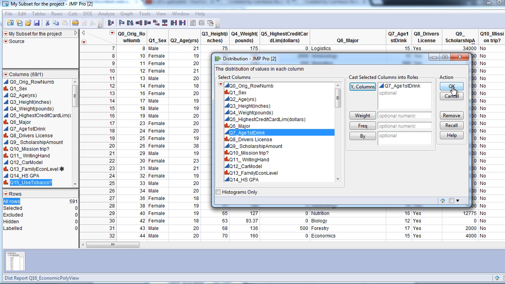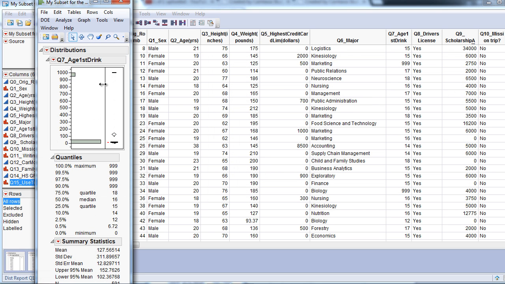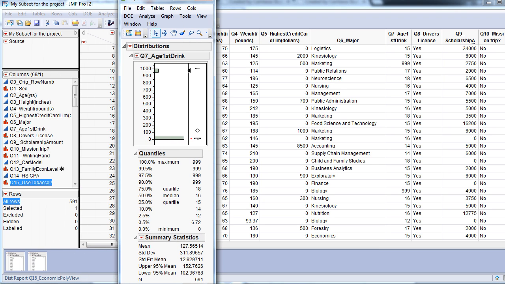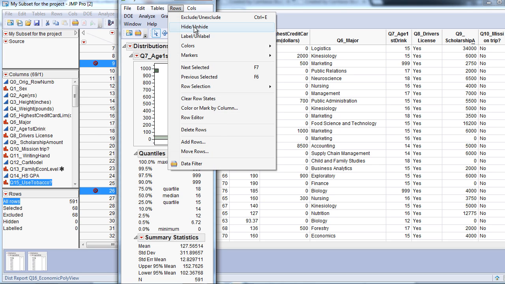So this is for your question, you'll be selecting age of first rank, and if you notice there's these people up here that are 999. Also in my data set, I have someone who's 999. So right here, I can see that there was a person up here that's just barely visible. As you watch my selected, let's watch very closely. I have one selected, now I have a whole bunch, and I scroll down and I catch that extra person who put in 99. So I'm going to remove all these people by going to Rows, Exclude, Rows, Hide.